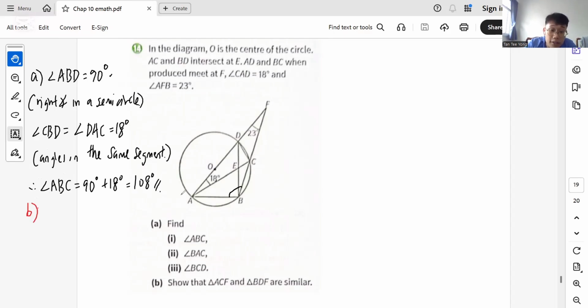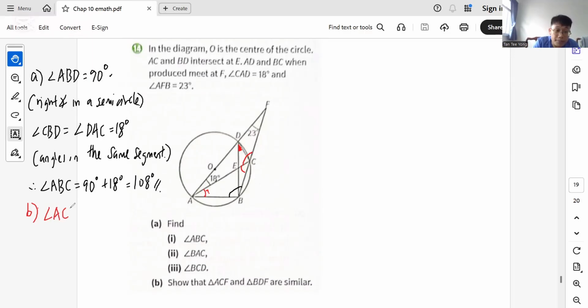Okay, so for part B, angle BAC. So let's see, BAC, this angle over here. Okay, so let's take a look. We know the angle BAC is equal to this angle over here. Right? Angle BAC equals angle BDC. Is there a way we can find that? Actually, no need. We can find out what is angle ACF, this entire thing. Yeah, we can find out what is angle ACF, then after that, find out what is this angle. Then we can find this already.